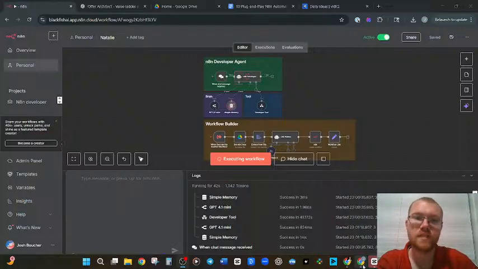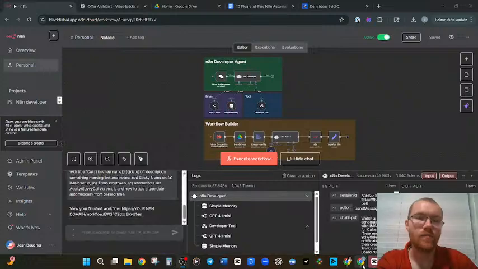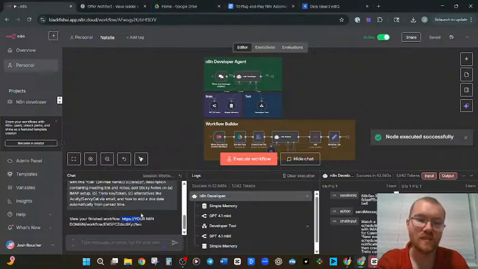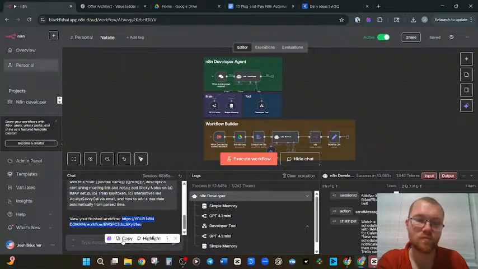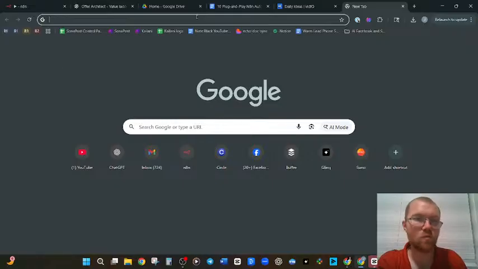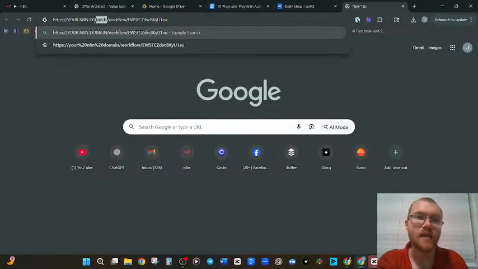Now, the reason that I think AI will be able to automate this process soon is just because of how repetitive this is. You know, just copy and paste the workflow, make sure nothing is disastrously wrong with it.